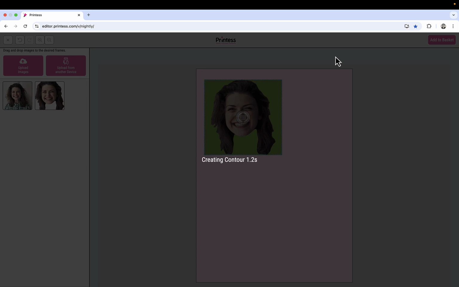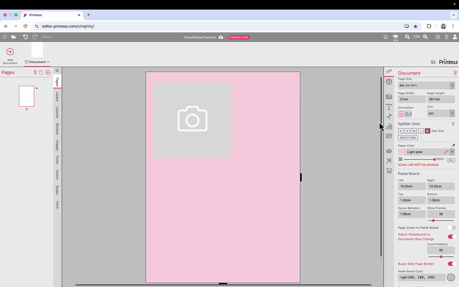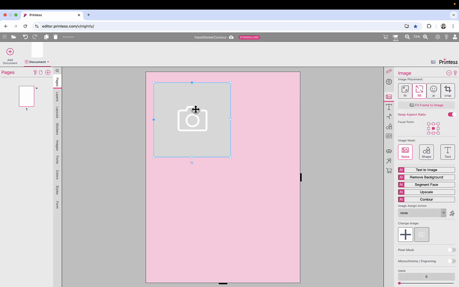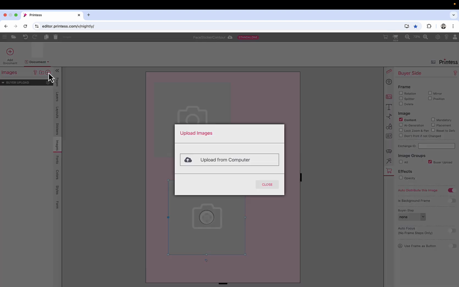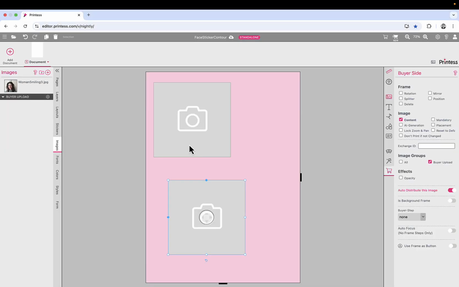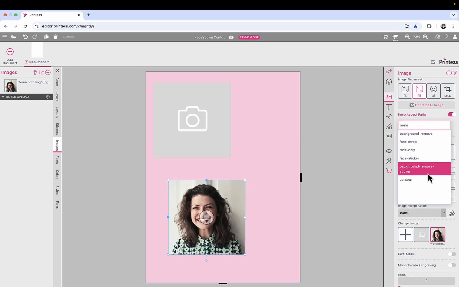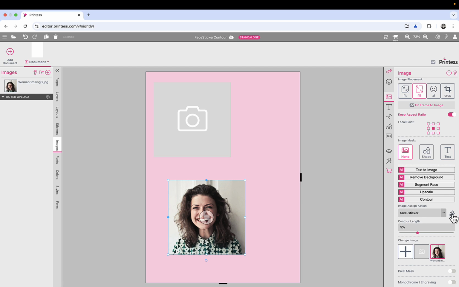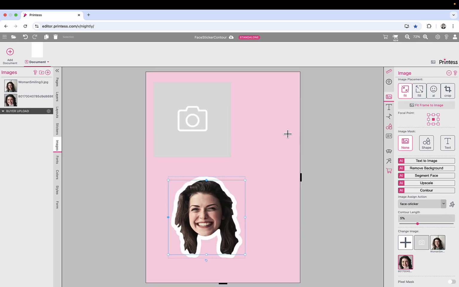a green contour rendered. And this is what was confusing me at the beginning, because if you are working with the default image, so I add another image frame, I will allow the content change, but now I will upload an image first. Let's go for that lady again to place it within that frame. And if I now go for face sticker, to run that action here, which only works at the designer side if there is an image available, of course. It is now, in this case, automatically adding that shape to that image frame to show the contour here.